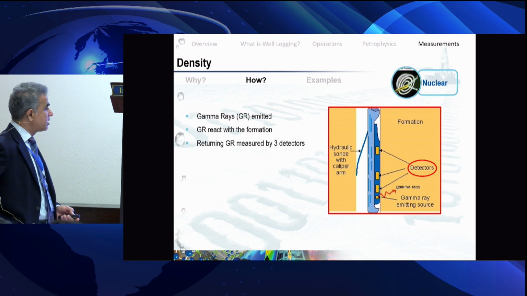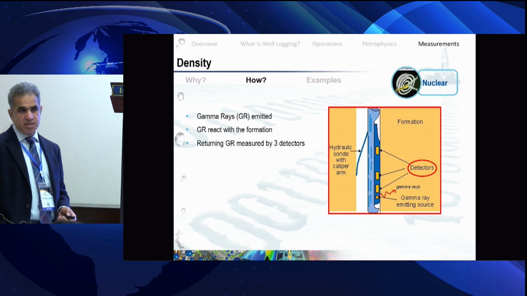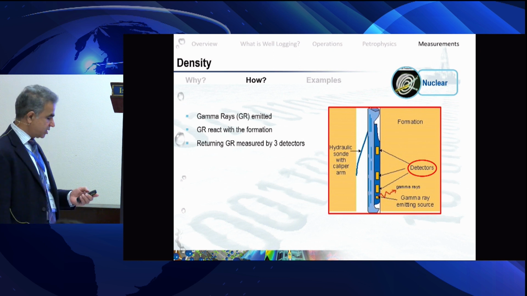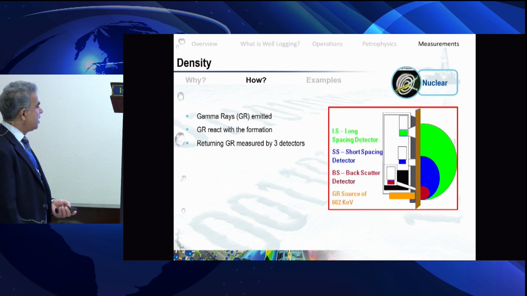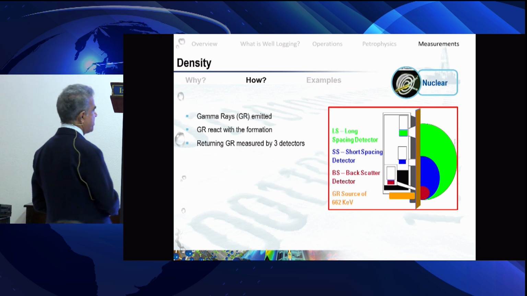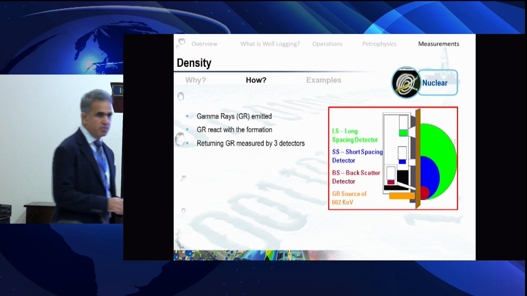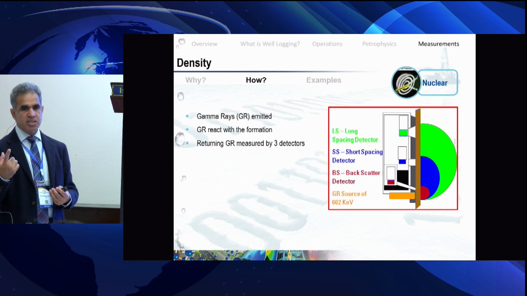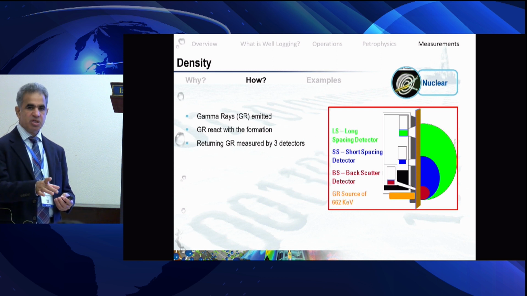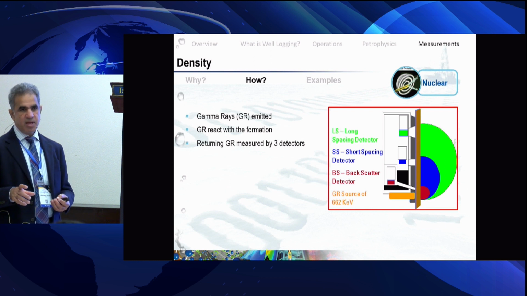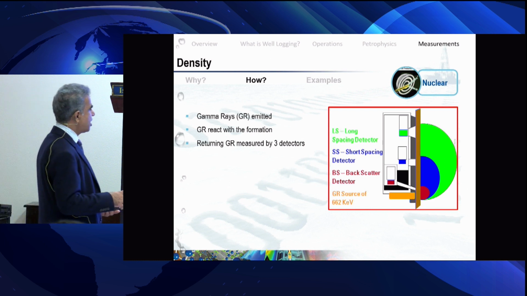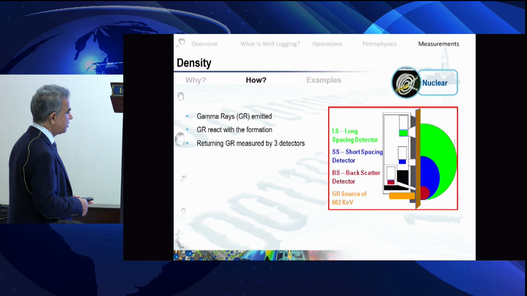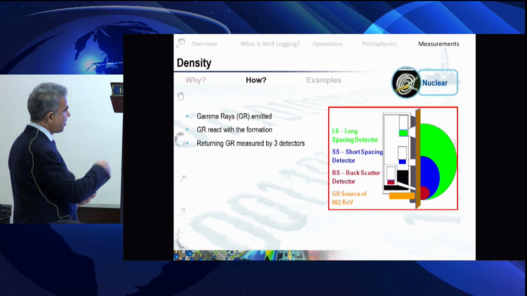By looking at close to the borehole, there is a certain effect, and away from the source, deep into the formation, will be more formation response. So we basically call these the densities measured by these detectors. There is a software version which merges all this data into a single density measurement, but there are certain associated curves to quality control that density. Those detector densities we call backscatter, the closest one, the middle one short spacing, and the far one long spacing.